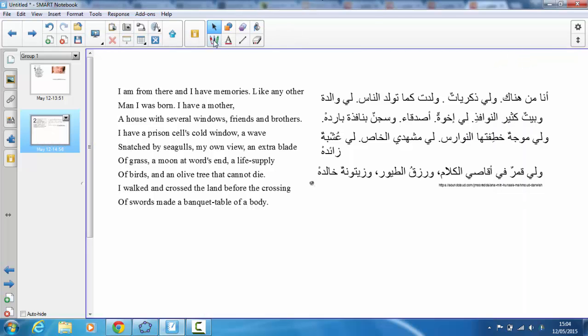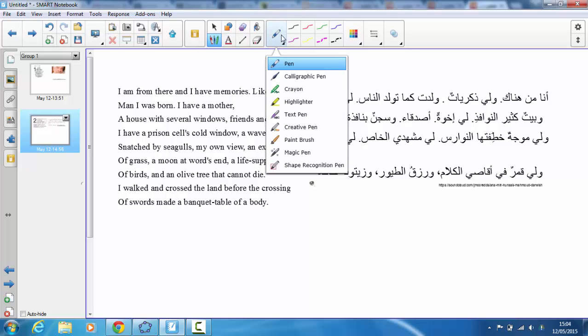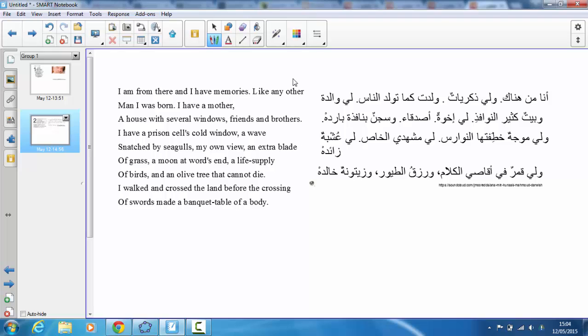Now another pen that might be very useful when analysing words might be the magic pen. The magic pen is quite magical in that you can do a number of things with it. Firstly, I might just want to highlight certain things, but I don't really want it to stay there. So if I just maybe underline a few things, maybe there's some nouns or verbs or sentences or hints. So I've just done that, and in a few seconds you'll see they've all begin to disappear.